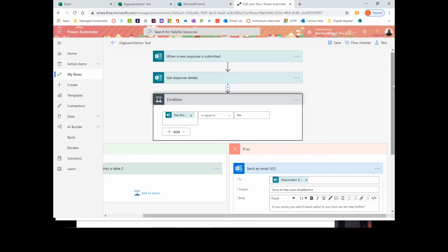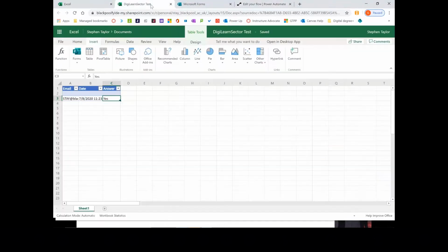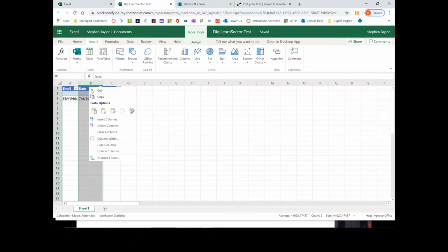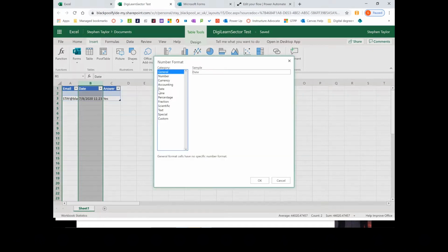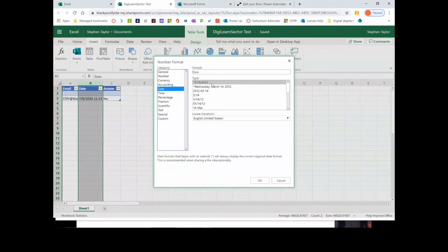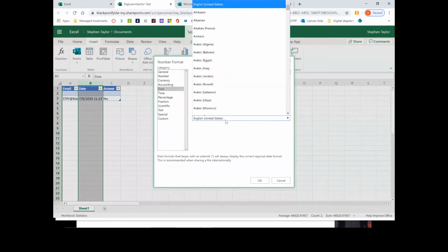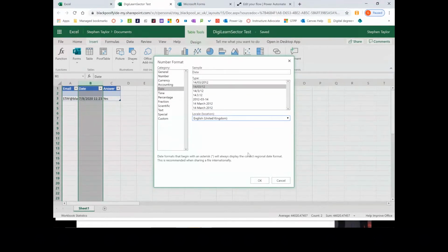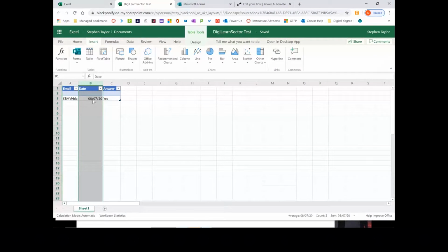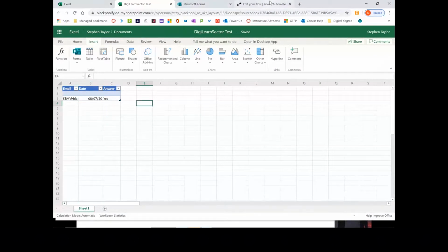There's a question in about the date time format. However you format it in Excel is how it's going to look. So obviously Excel has just automatically put it in the American way because it's an American company, but you can change it however you want it to be. Same thing with it. The Excel spreadsheet just works as an Excel spreadsheet does. So if we were to go onto there, go into our number format, set it to date, and we want it like that in UK. There we go. That'll then change it for you. So that does still work.